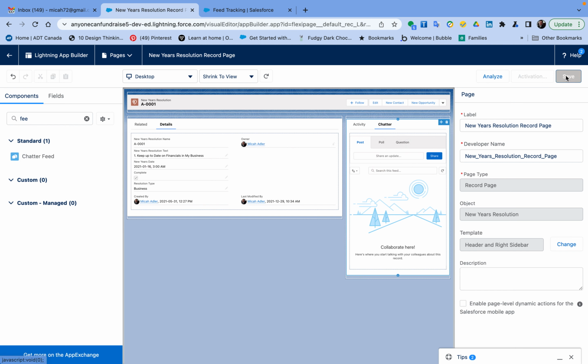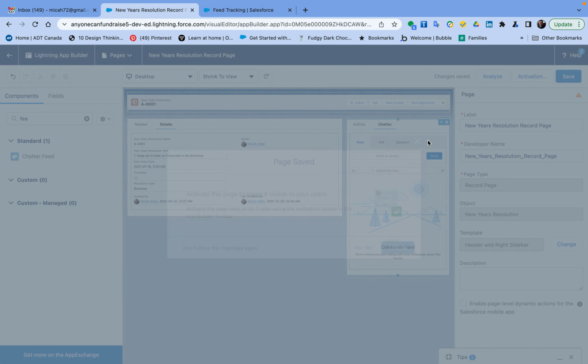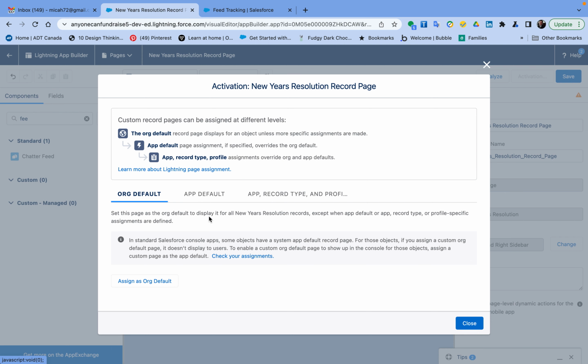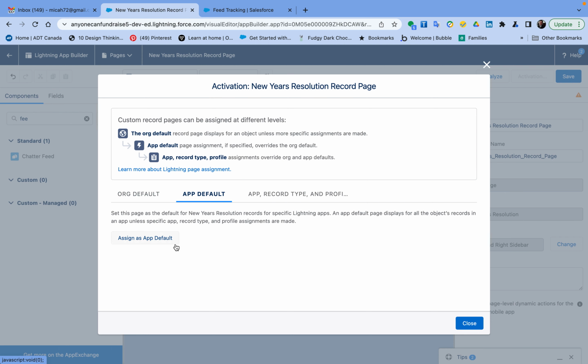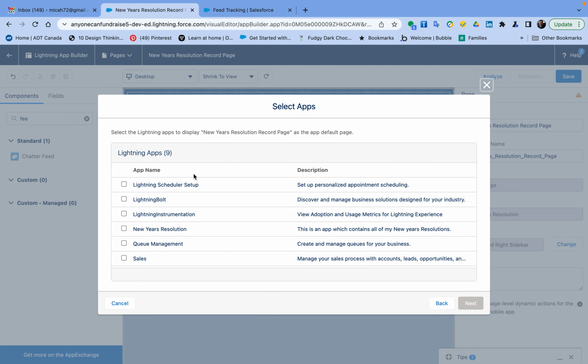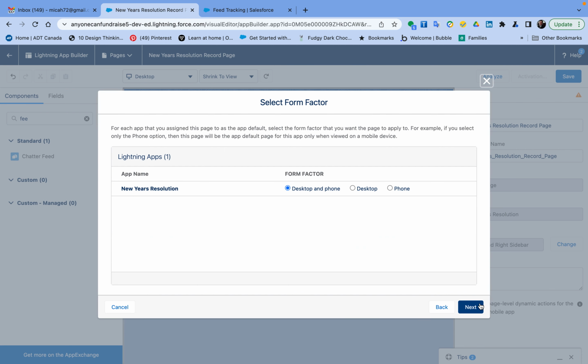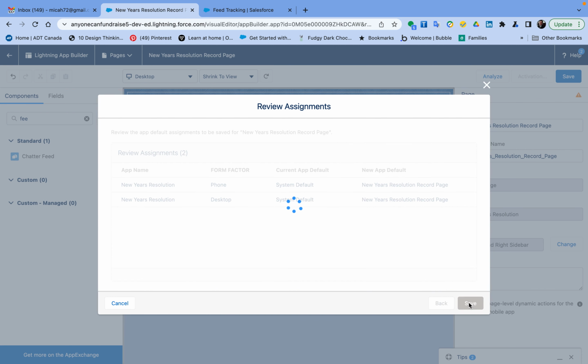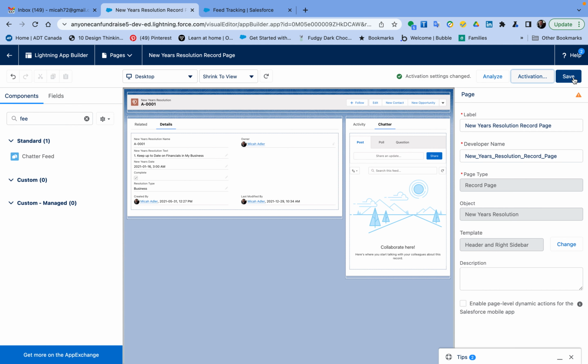So I'm going to say save. So we have activity. So I'm going to activate it. And then I'm going to make this app default for the New Year's resolution app. Next, save. And then I'm going to save.